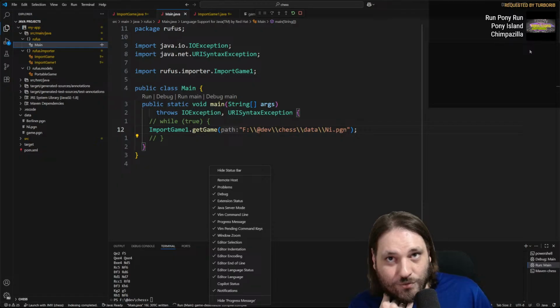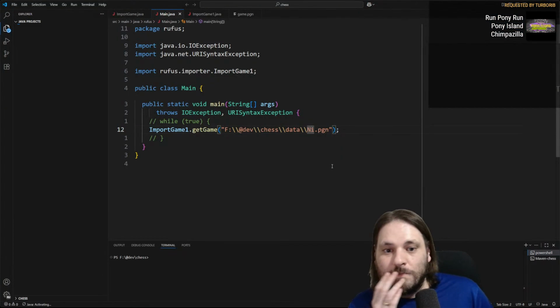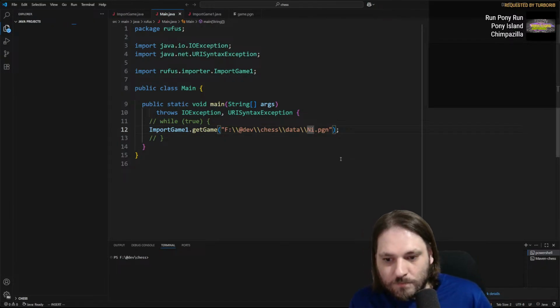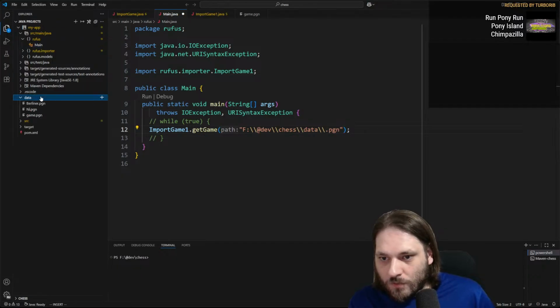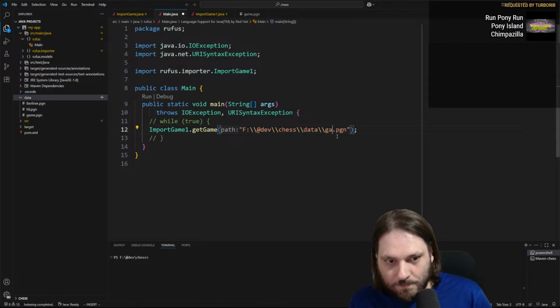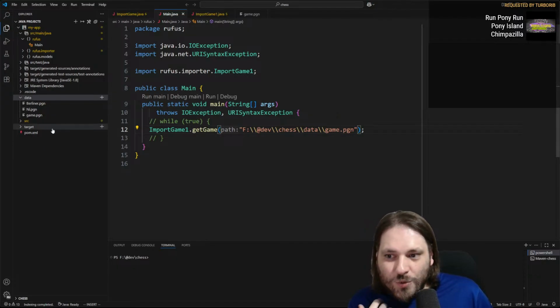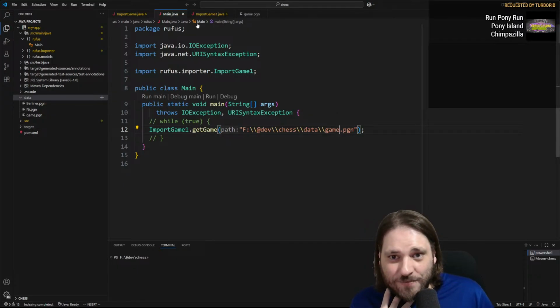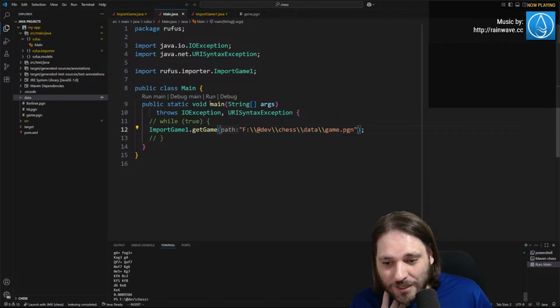Let's relaunch VS Code. Hold on. There we go. Okay. There's 250,000 games in that big file, and the game file is the one that only has one. So that was the problem.